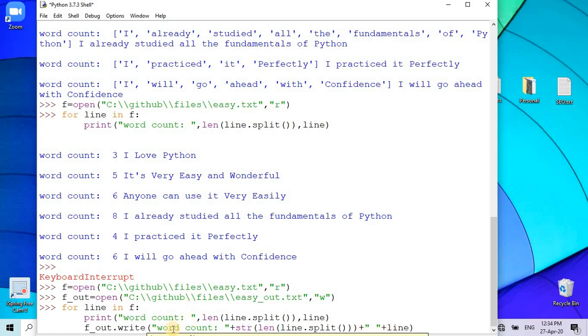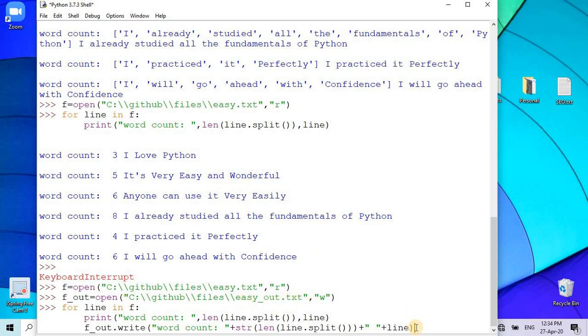Actually this is a string, this another string, this is another string, this line also a string. So this one, this number and this line, everything will be concatenated, that is added, and that string will be written to that new file ecout.txt.